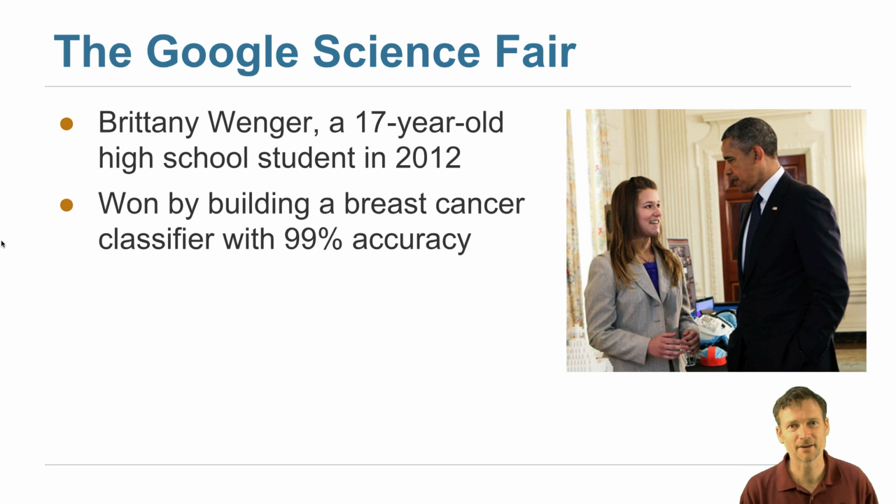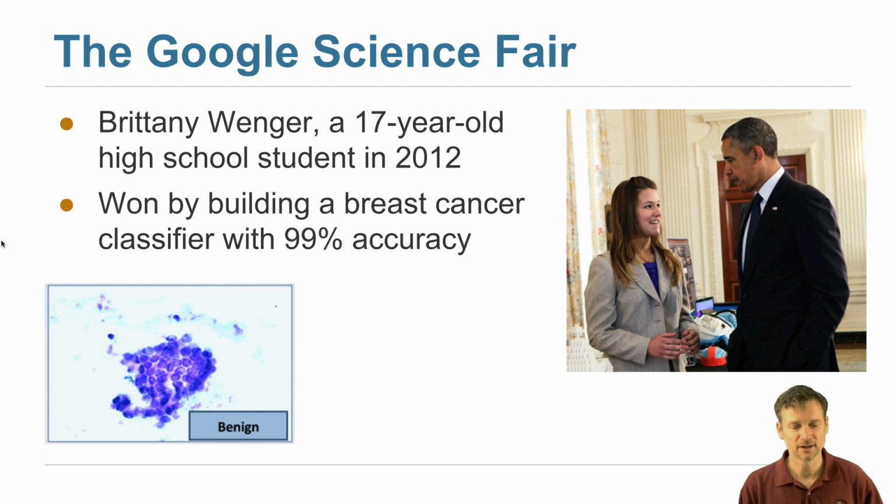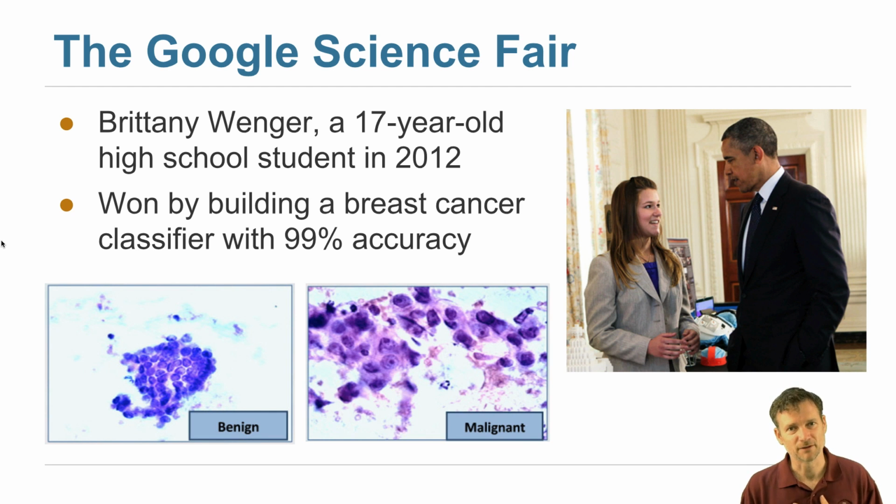And to give you a little idea how this works, when you put the tissue sample under the microscope, the lab tech looking at the microscope sees an image that looks something like this. That's what it would look like if you had benign tissue that was not cancerous. And here's an example of a tissue sample that is malignant, that is cancerous.